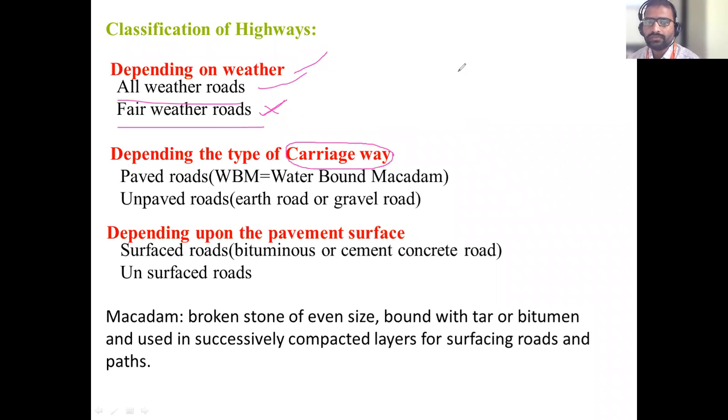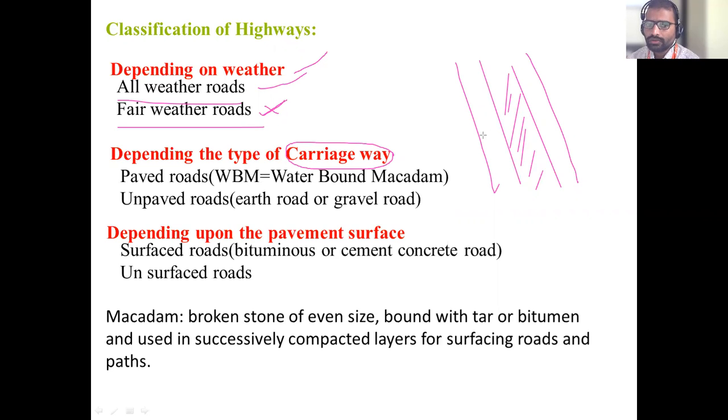Okay, carriageway. If this is a road, only part of the road is kept metalled. So here the vehicles will travel. Here it does not travel; it will be kept as it is, the soil. This is your asphalt or concrete. If you consider the road, this is the road. Whether the road starts from here to here or only the middle portion.